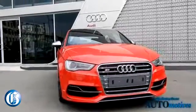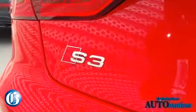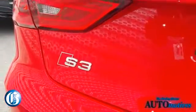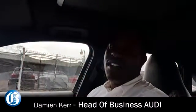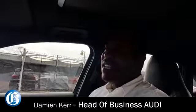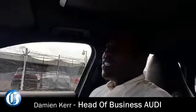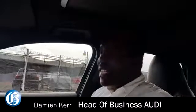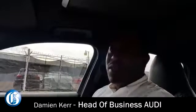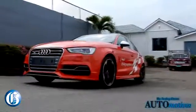The main features of the Audi S3 is first of all, the S signifies that it's a sports car and it's very fast. The performance on this car is 292 horsepower, and that is really the biggest selling point. It's fantastic in terms of the aesthetics. The Audi S3 is compact, sleek but sexy, and sporty with the exhaust and the flarings, especially when you look at the honeycomb grille at the front.